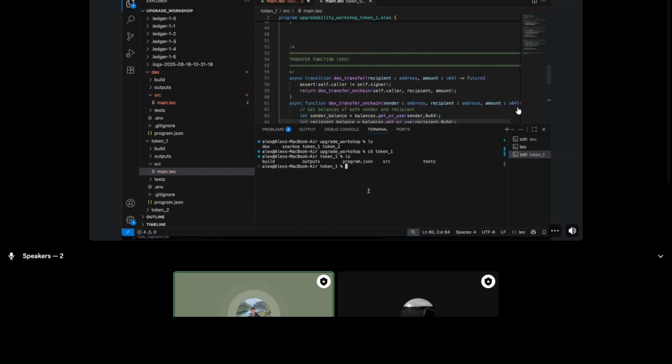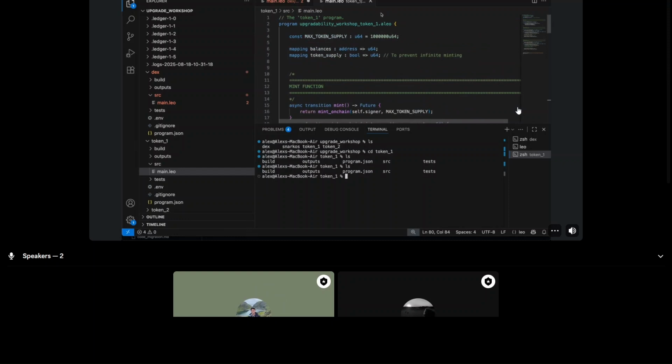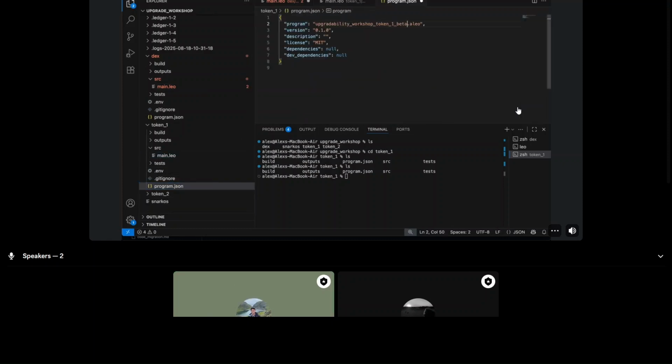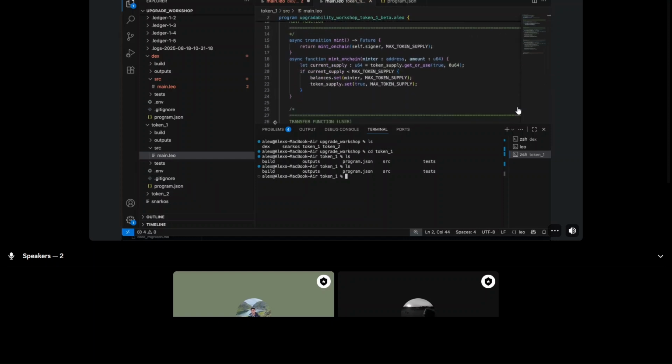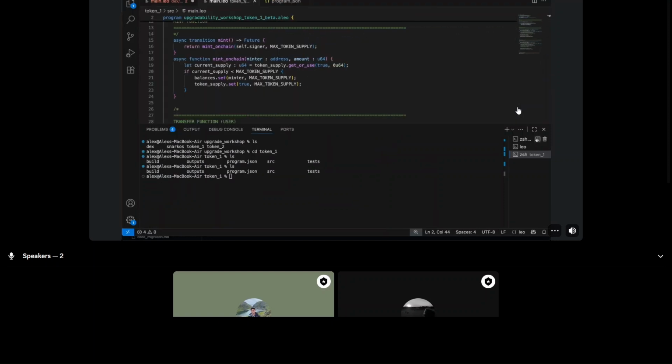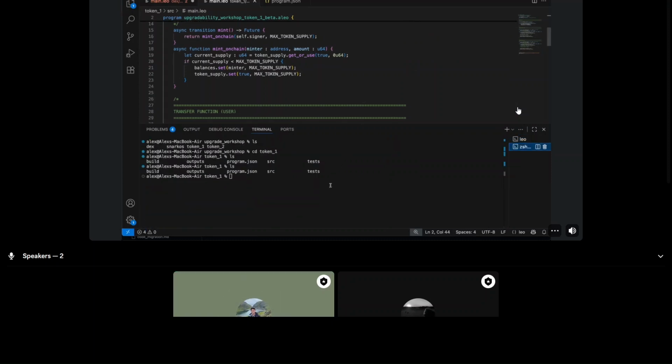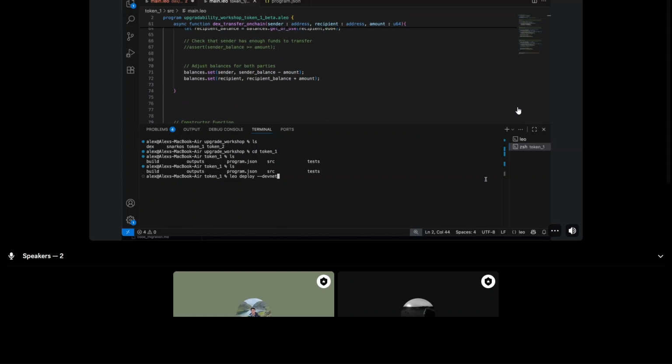So we have our token one, called token one beta. And then I have a devnet spun up here, so we'll deploy: Leo deploy devnet, dash y.